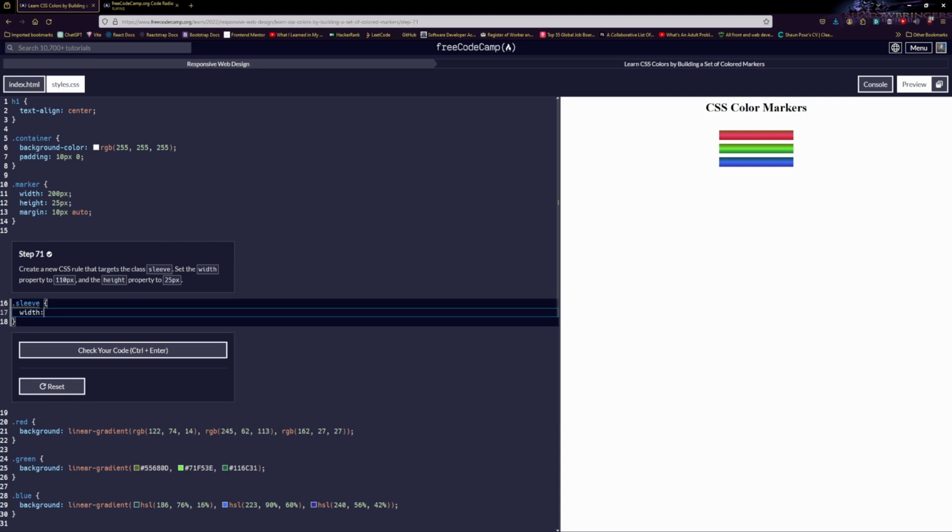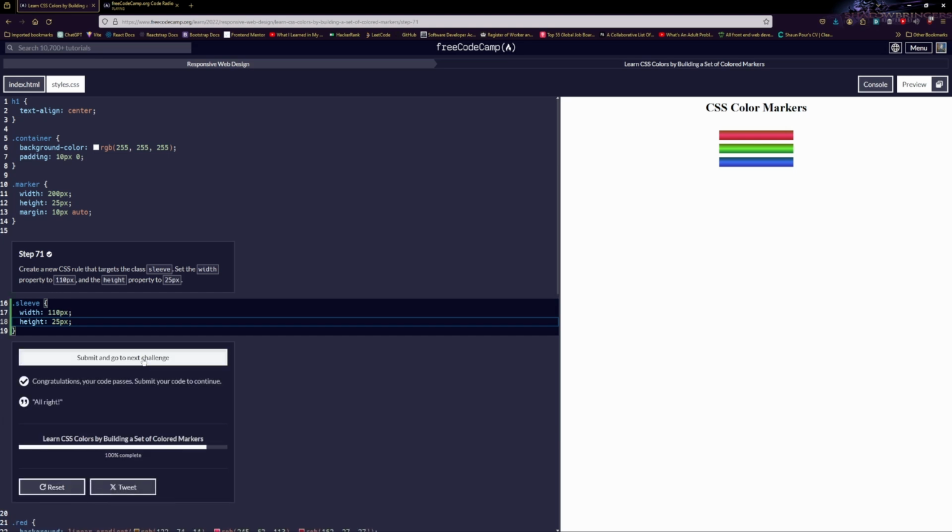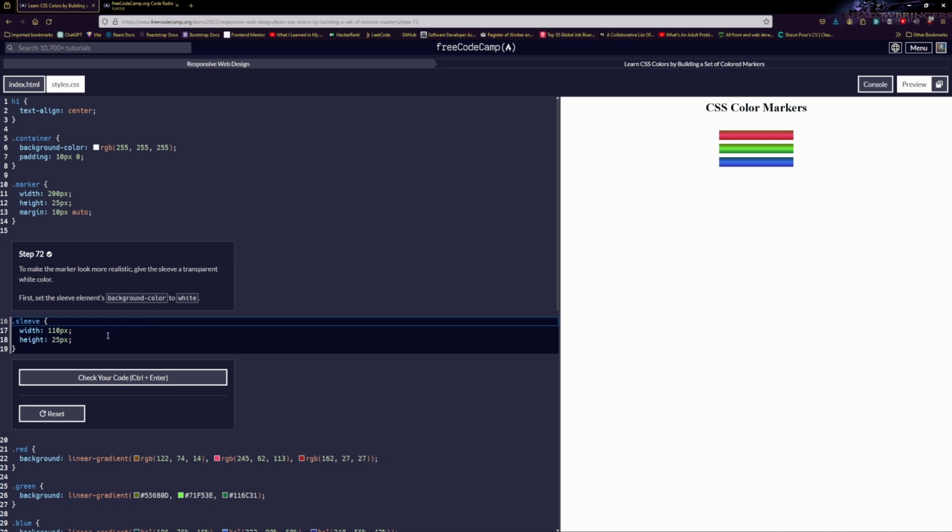We'll give it a width of 110 pixels, a height of 25 pixels. Still don't know what the sleeve is, so go ahead and tell me.